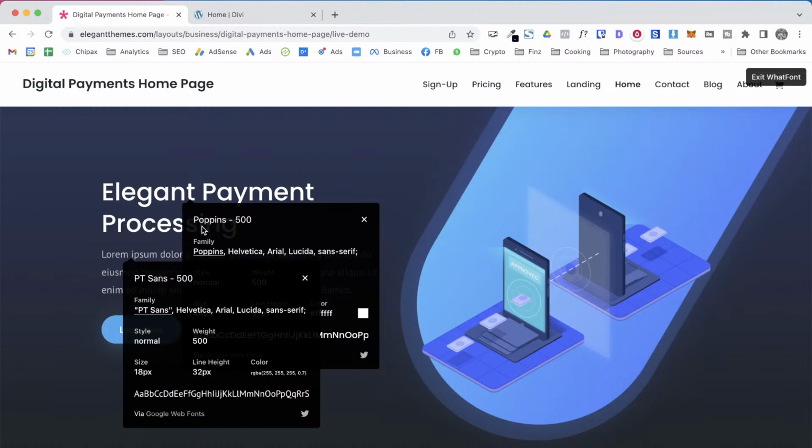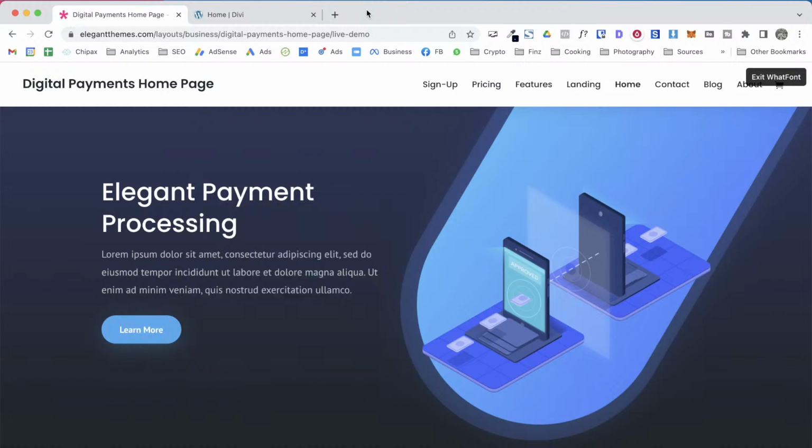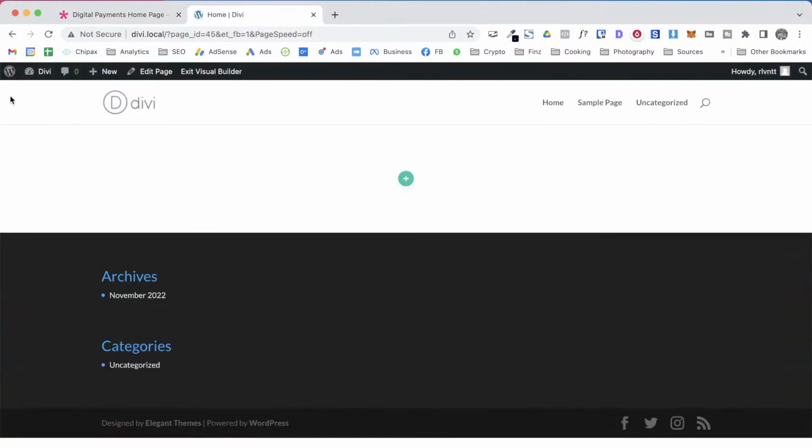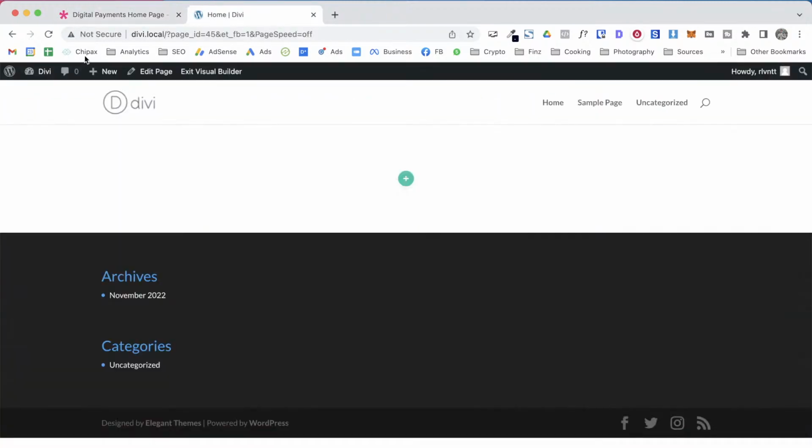I think it's Poppins for the titles and PT Sans for the paragraphs. So I'm going to set that for the whole website. Of course, maybe we will find some text modules that have a different font, but we can customize that later.